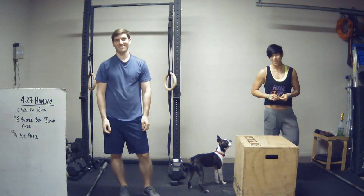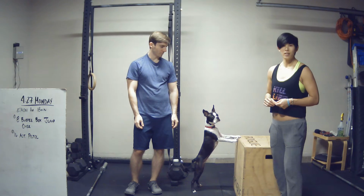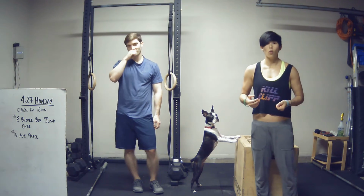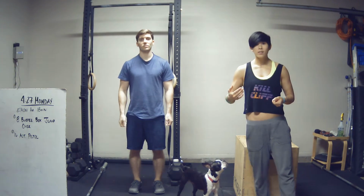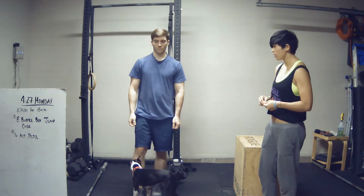Alright, our next movement is going to be a pistol. Okay, so that's a single-legged squat. Start tall, bring your foot off the ground, then squat, stand tall, and then switch legs. Okay, so Mike's going to demo this for us.